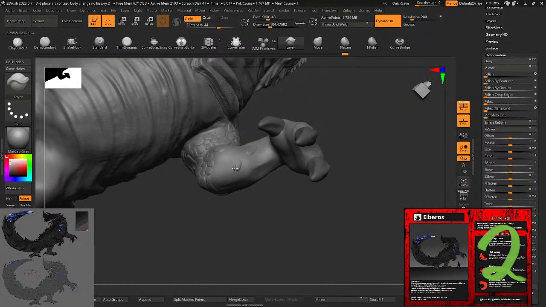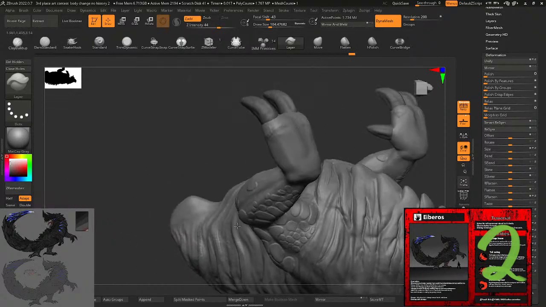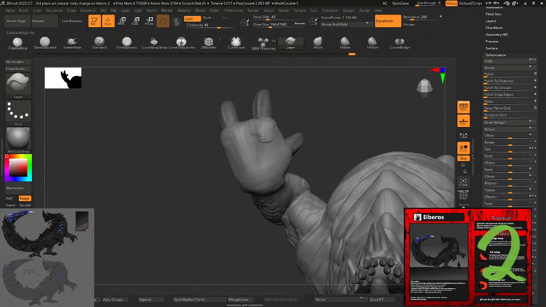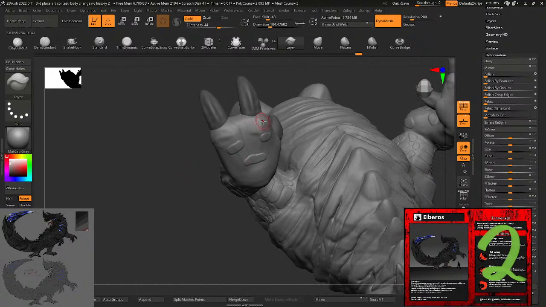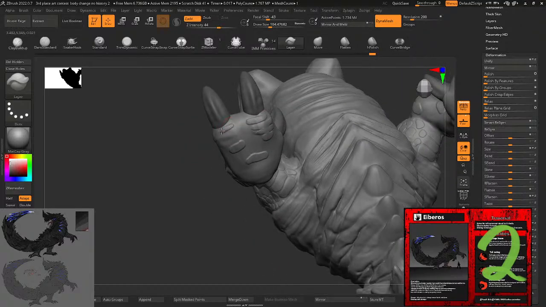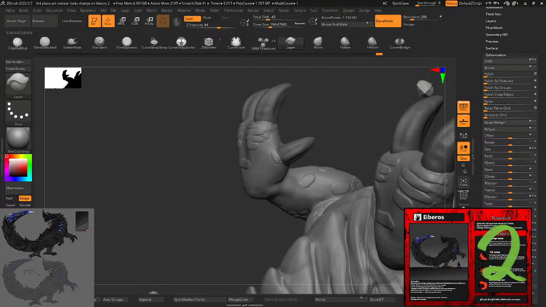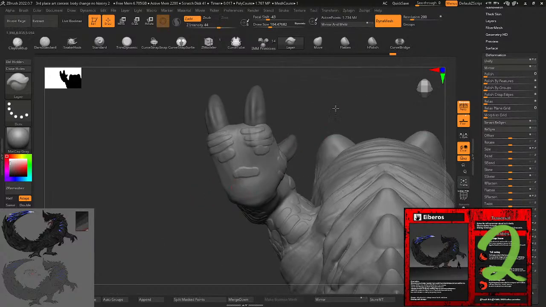Just gonna add these bigger scales, I suppose. Something like that.